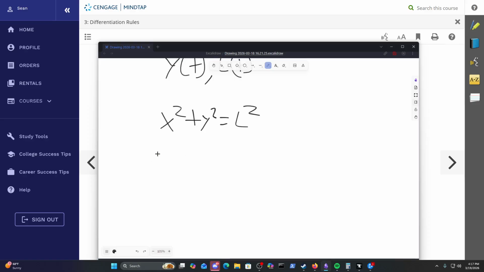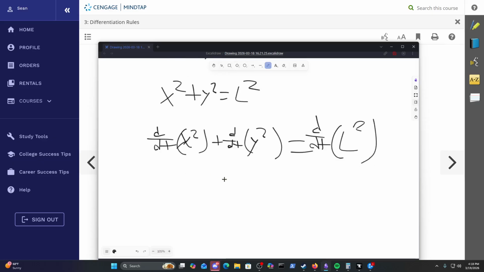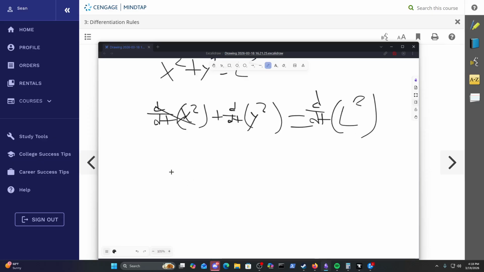So let's go ahead and differentiate. We'll differentiate everything with respect to time: d/dt of y squared plus x squared equals L squared. Again, we said we weren't going to differentiate this because it's constant, and anything constant differentiated is, of course, just a big old fat 0. Then we differentiate y squared, which is just 2y, and then we have to multiply that by the rate at which it changes with respect to time. And then this would just be 2L times dL/dt, right?